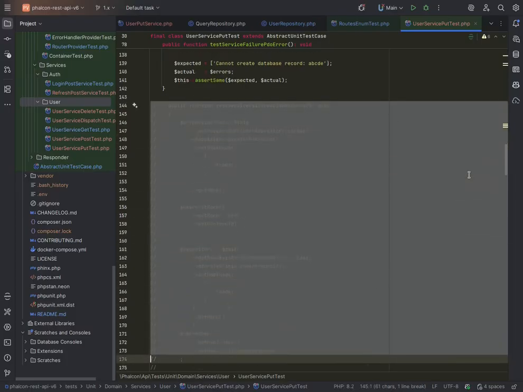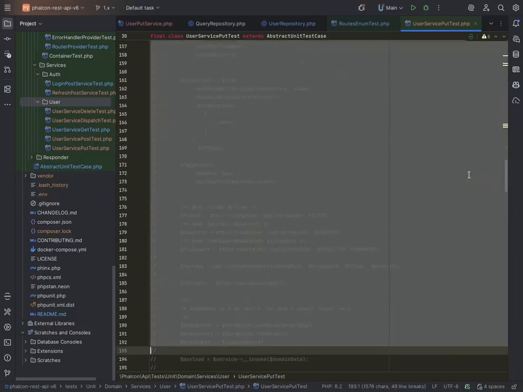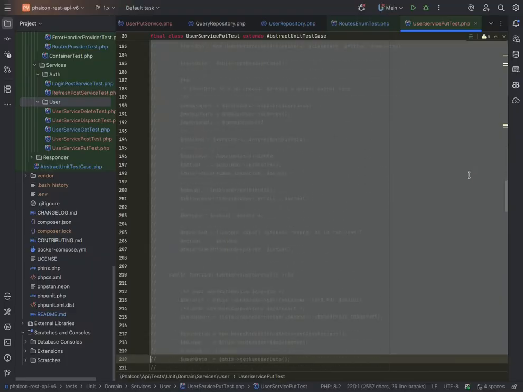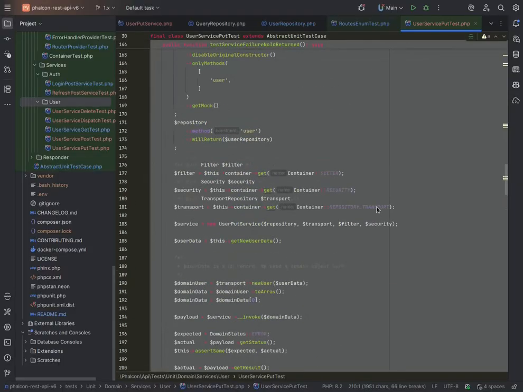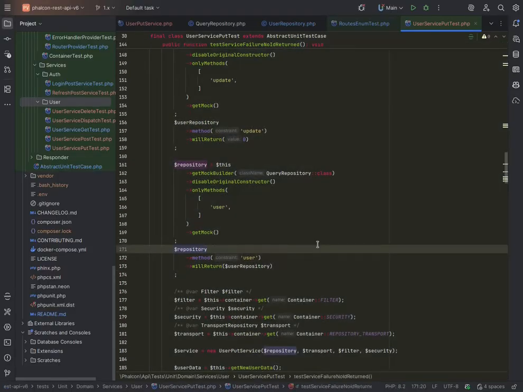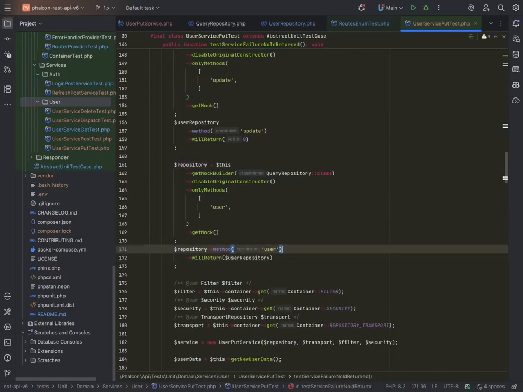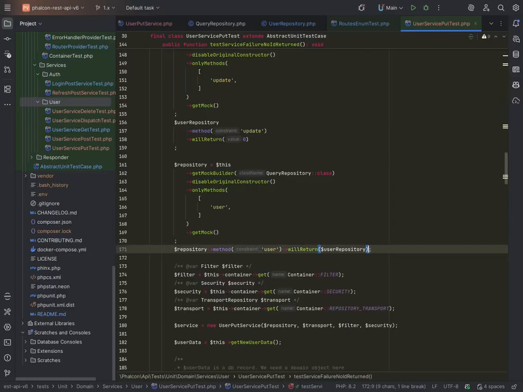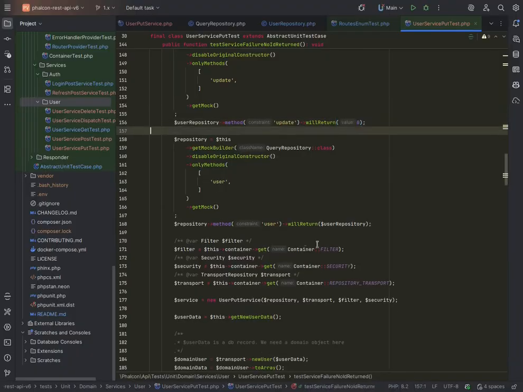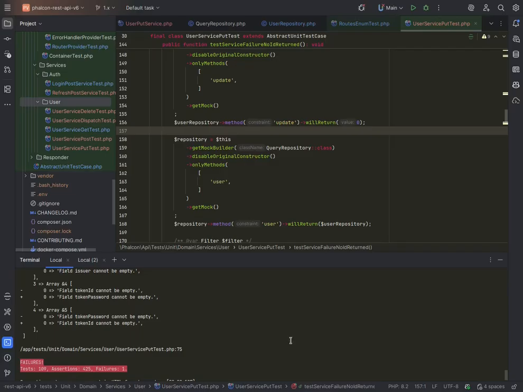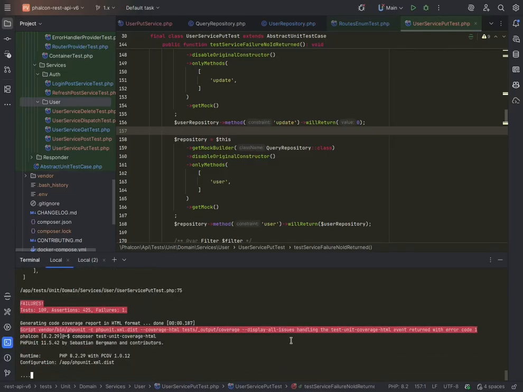And in this second test, we're mocking again, and this one will return that, and then if you're calling update, you're going to return a 0, and that will be the 0 for the user ID. So once it comes back, it's going to say that no ID was returned.